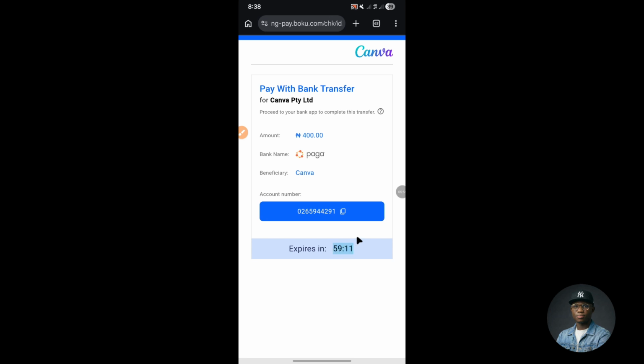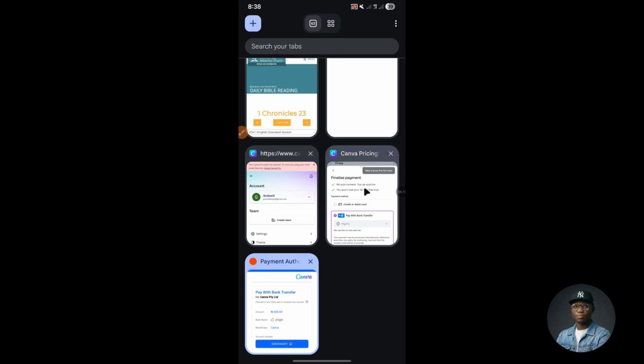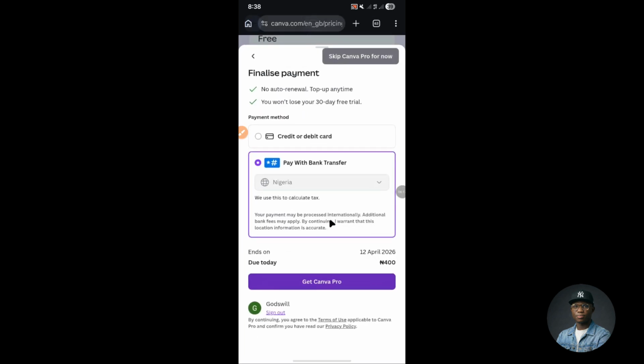Even though this page closes, your payment will still be valid because it will be linked to your email address. I don't know how it's done, but the web developer should know. But that's just something you should know. So once you make this payment, this page is going to go out and take you to your previous page, which is this one, and it's going to go away.